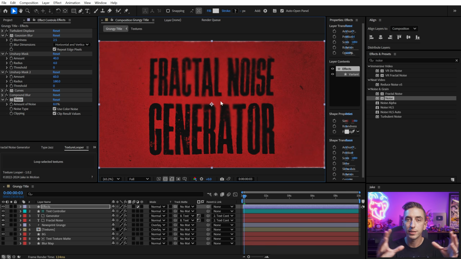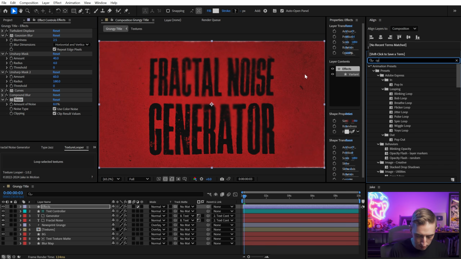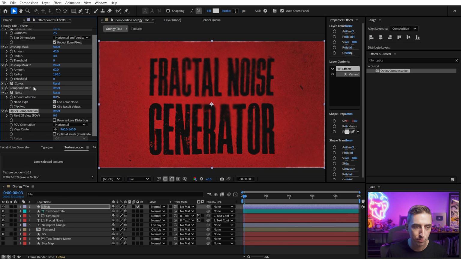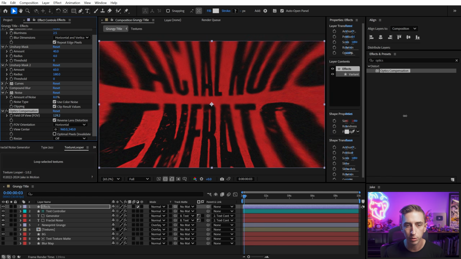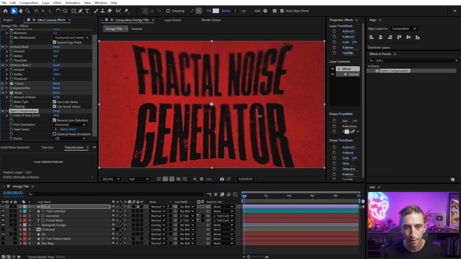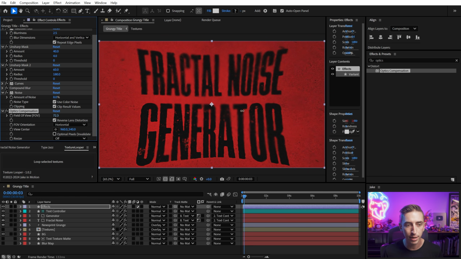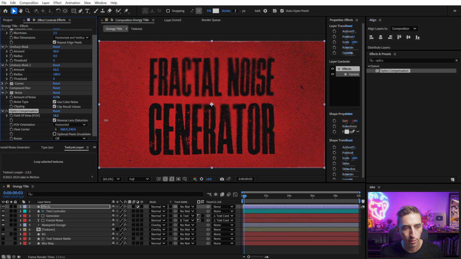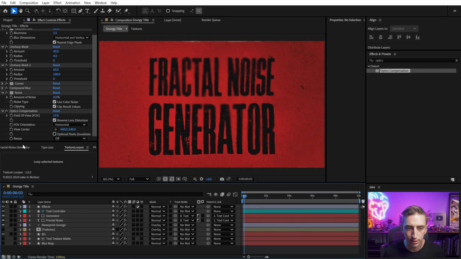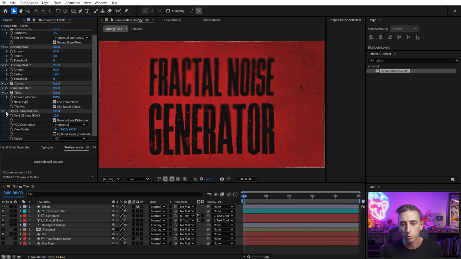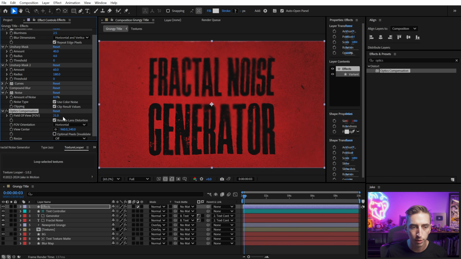And then finally, I want to give the entire composition a little bit of lens distortion with the optics compensation effect, again at the end of the effect stack. And I'm going to reverse the lens distortion and increase the field of view. If I do this a lot, you can see exactly what's happening here. This is a really fun effect to animate, but I'm going to make it a little bit more subtle, maybe around 18, 19, 20, somewhere in there, just to give it a little bit of lens distortion. And that's the effect I was talking about that's going to push out those edges so we don't see that opacity anymore. So I'm just going to increase that a little bit more.